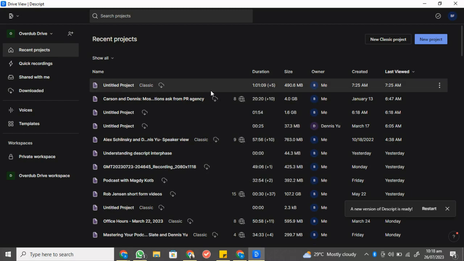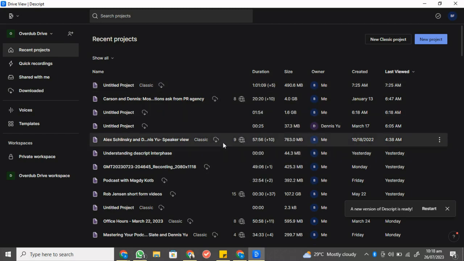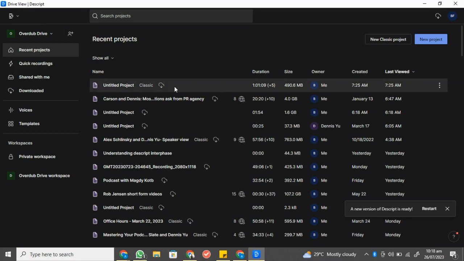When you log in to Descript, you will see the desktop like this. It's possible that your desktop looks white. In the settings, I have changed the theme of the desktop. You can change it too, so mine may look different from yours, right?